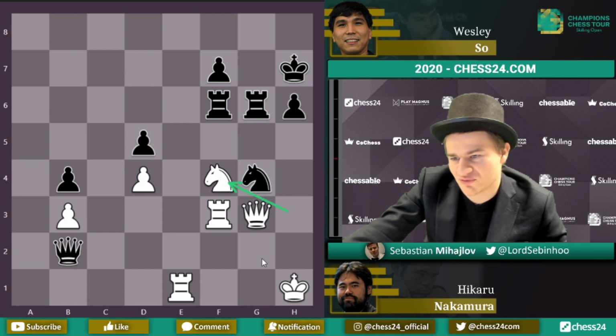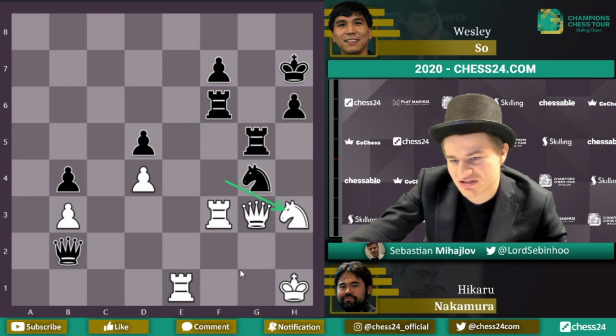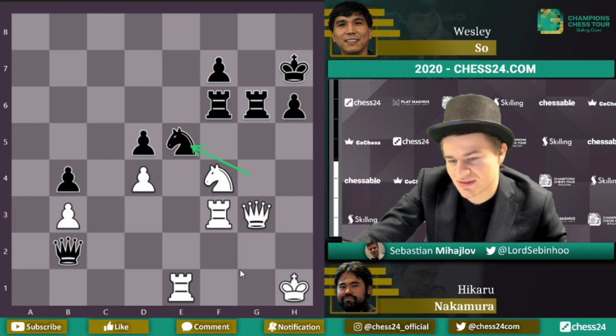And I think Wesley didn't really find a continuation here. Because he makes a very bad blunder, which changes the game entirely. So let's see what happened here. So instead, he plays knight e5, and now the game is completely equal. It's quite fascinating how things can change.